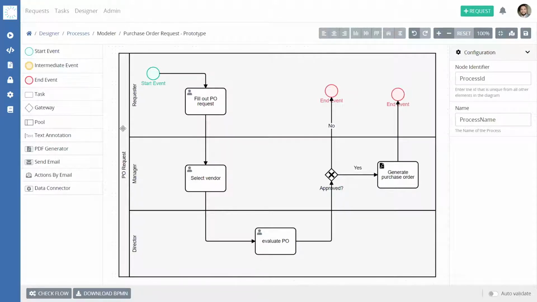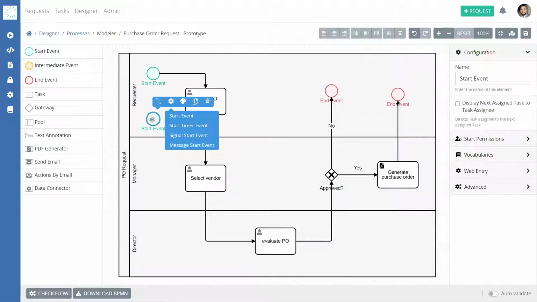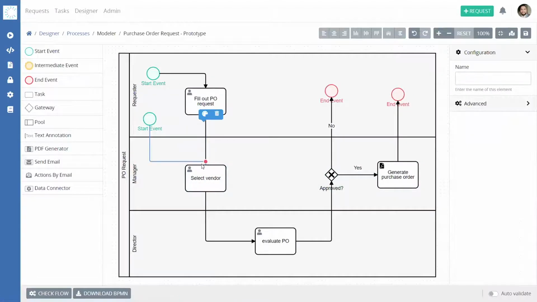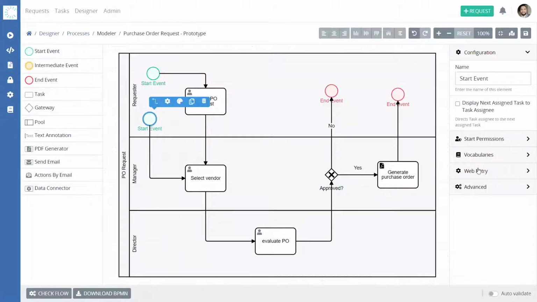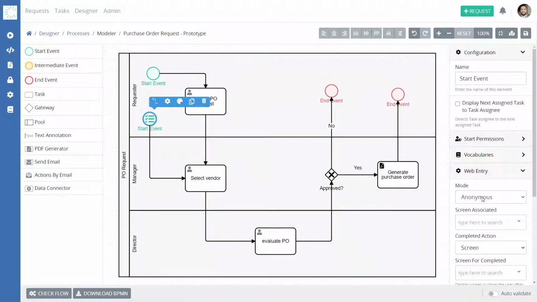Now, something that I want to show you here is that we're also able to enable a public web form that we can use to allow external users to create a new request related to this process.